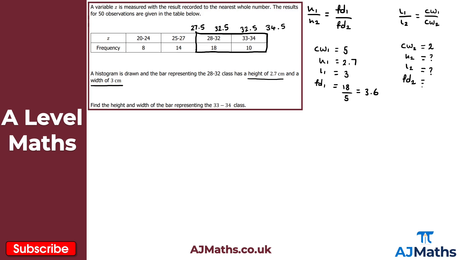For the frequency density here, frequency divided by class width. My frequency is 10. We divide that by the class width, which is 2. So we get 10 over 2 there, which is equal to 5. And now we've got everything that we need then to use the following ratio equations.